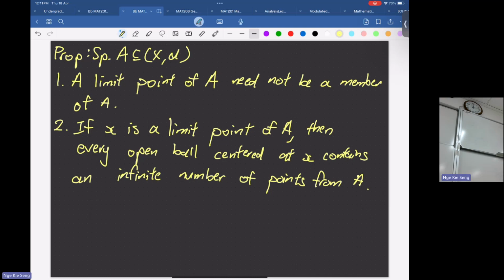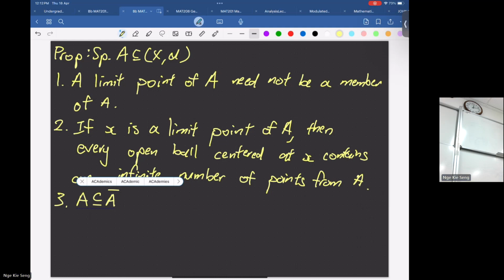Where to find these infinitely many points of A? Yes, you can keep building your ball, right? Innumerably many balls, for example. Then this is infinite, right? Infinite is just not finite. So innumerably many is an infinite number of points. Okay, good. We proved it. Next, A is a subset of A bar.